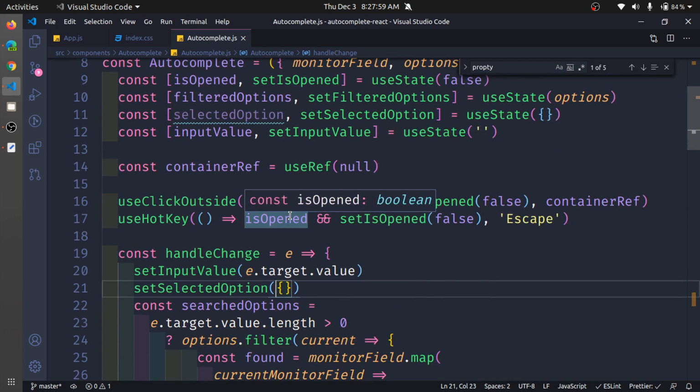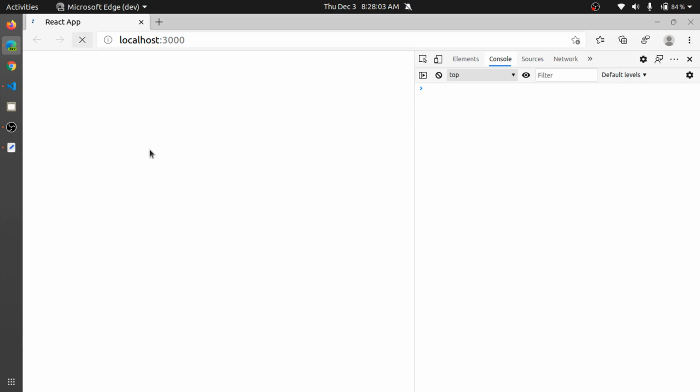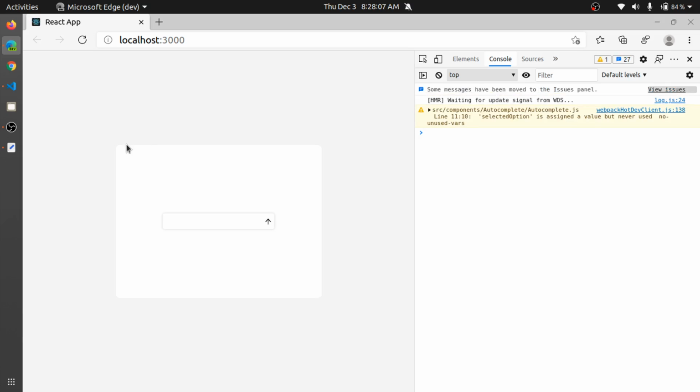So right here, let's update this. I don't know why Microsoft Edge is not updating. The hotkey loading is not working. So right now, if I choose Thiago and I type something, the value will be reset.